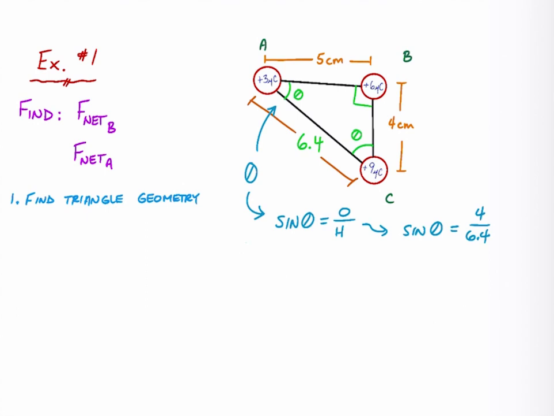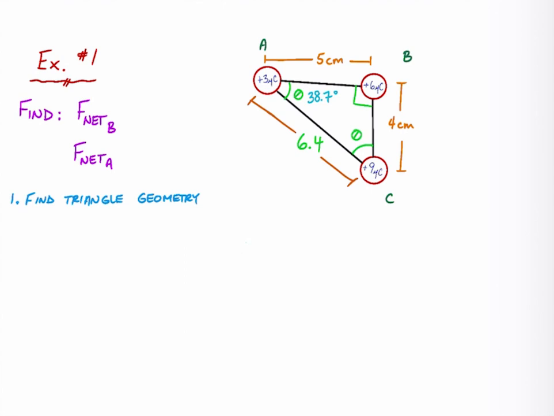You might have to think back to geometry or maybe earlier in the year. If you now want to find this angle, we have to take the inverse sine of that ratio on the other side. So in your calculator, if we take the inverse sine of 4 over 6.4, whatever that gives us in our calculator should be our angle, which in this specific problem comes out to about 38.7. If you're not getting 38.7, make sure your calculator is in degree mode, and then you should be fine. All right, so now we know that that's 38.7 using SOHCAHTOA. I'll jot that in, and we can apply the same process to find the other angle.